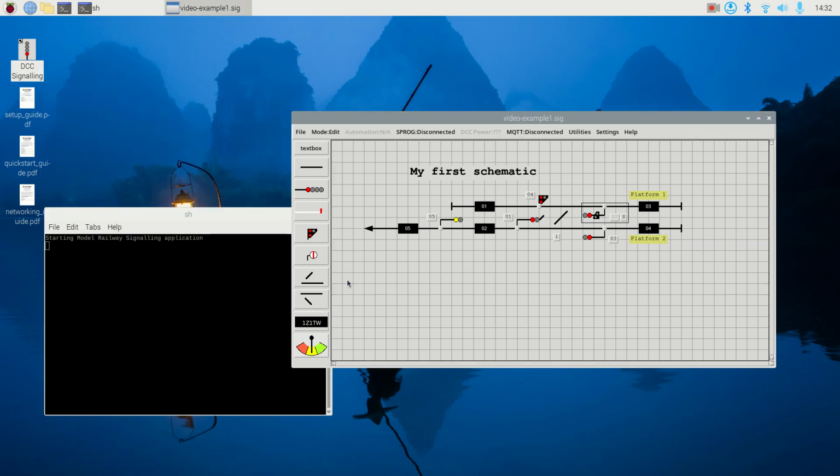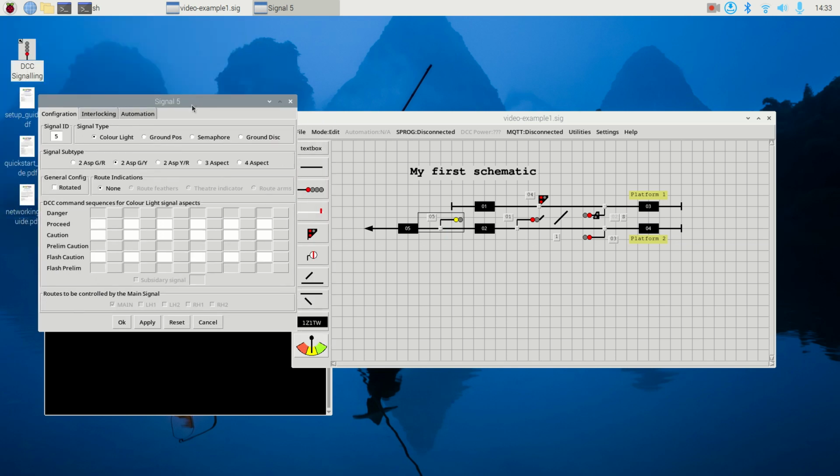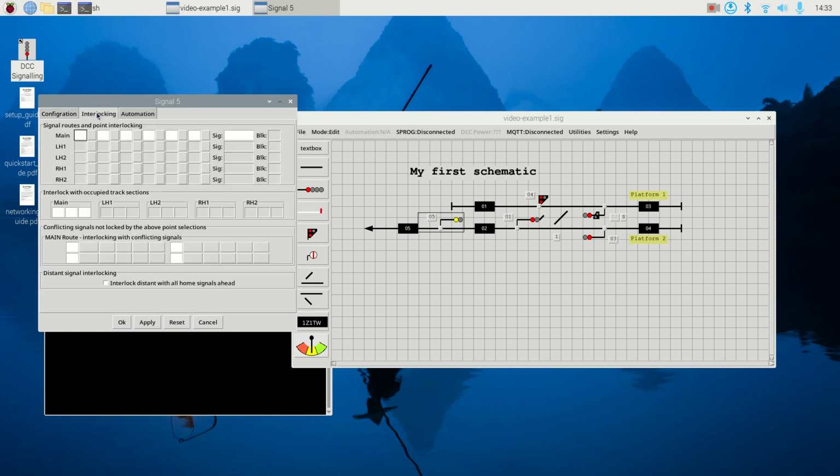Finally, signal 5. Bearing in mind this is a terminus station, it's effectively the end of the line. So we can configure a fixed distance signal here, and that's quite easy if I show you this little trick. If we go to the interlocking tab, there's only one route. It doesn't really matter what route it is because it's just the route to the next signal, so it's just the main route.